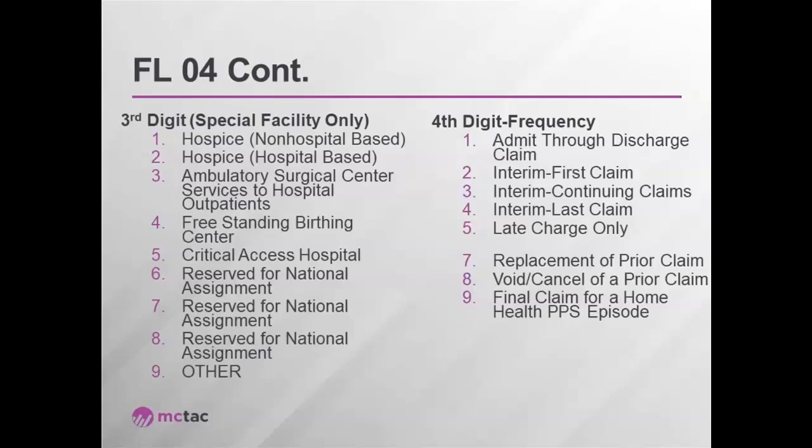So what you want to make sure is you're really indicating that you're rebilling, if that's what you're doing, and using the appropriate digits. And of course, if you're voiding because maybe you submitted it inappropriately or incorrectly altogether, or you need to cancel the claim, you really should use digit 8 to indicate that's what you're doing. So again, between the second, third, and fourth digits, it's very important that you pay close attention.